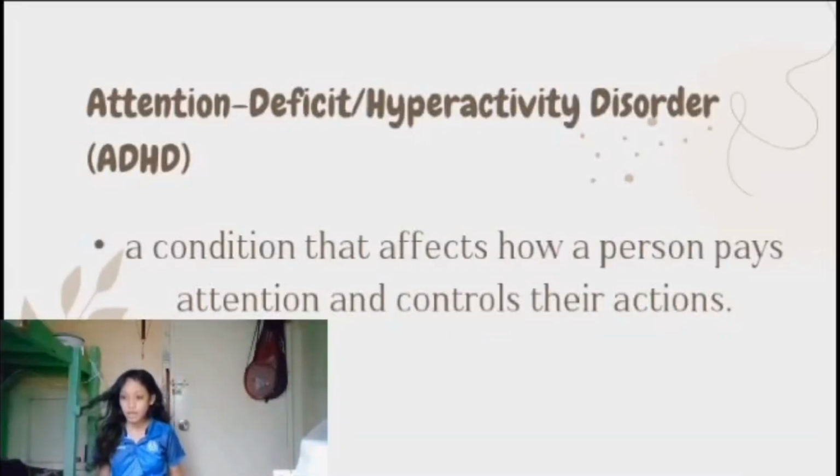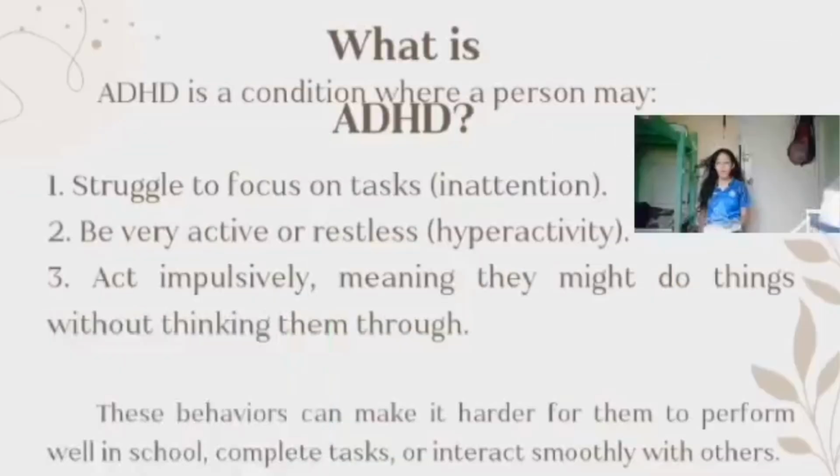ADHD, attention deficit hyperactivity disorder. It is a condition that affects how a person pays attention and controls their actions. So what is ADHD? ADHD is a condition where a person may struggle to focus on tasks, be very active or restless, and act impulsively, meaning they might do things without thinking them through.